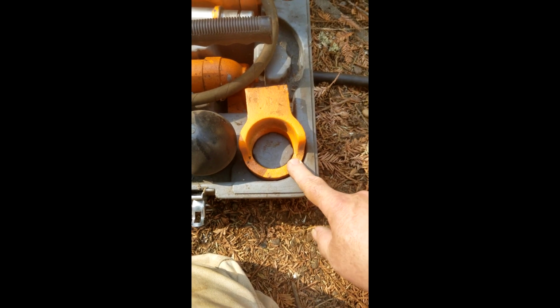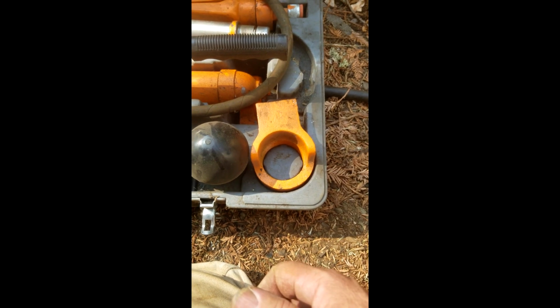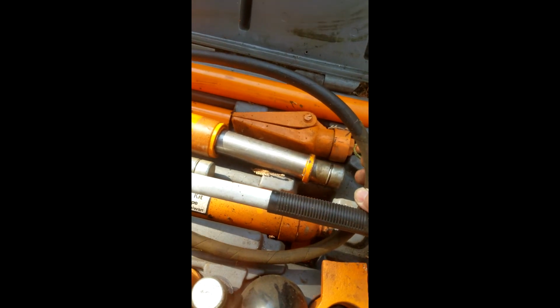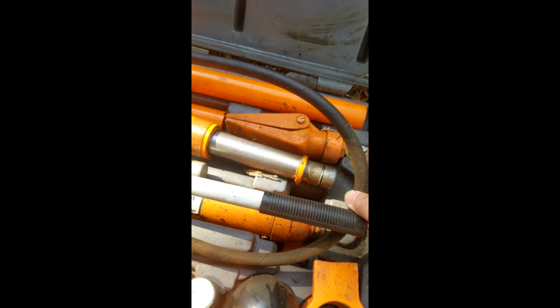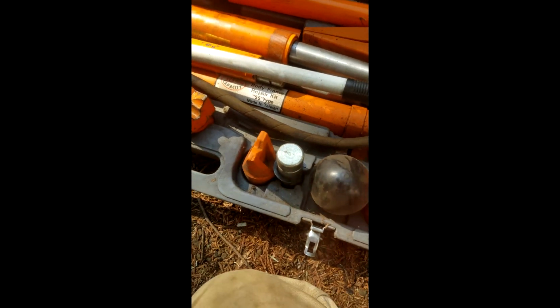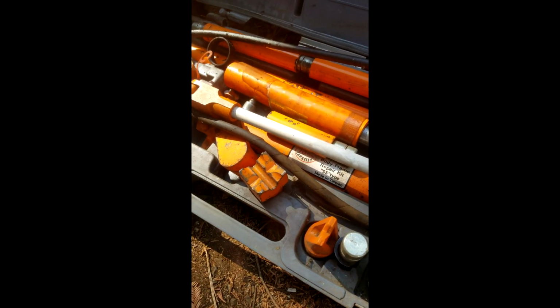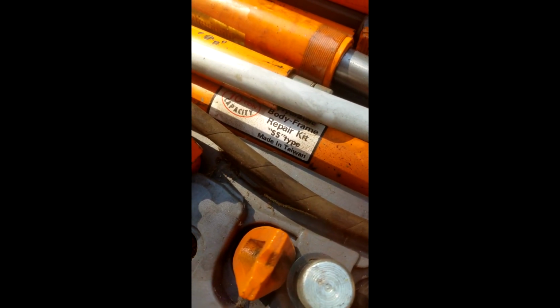This one here, you can screw it on the back of the cylinder or on the top of the cylinder and use it to pull. Also got a mini little jaws of life there that will separate something. So anyway, it's been a really useful kit over the years. You see, this one isn't even made in China. This one's made in Taiwan.